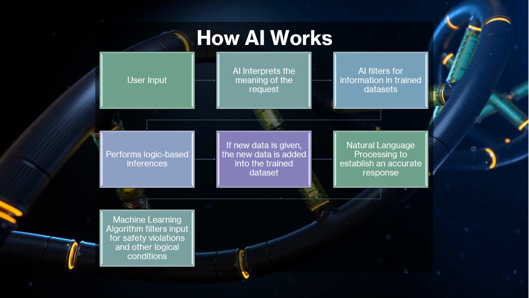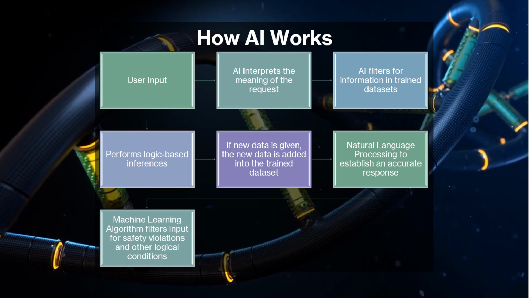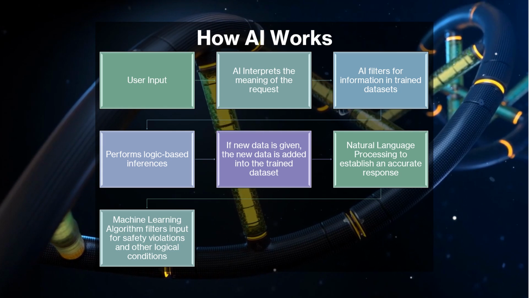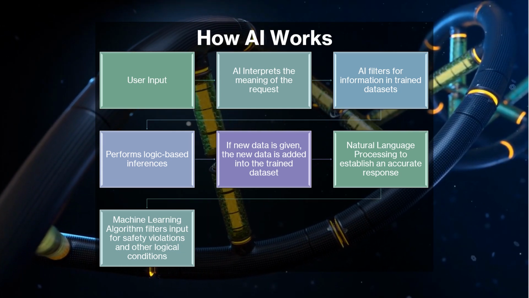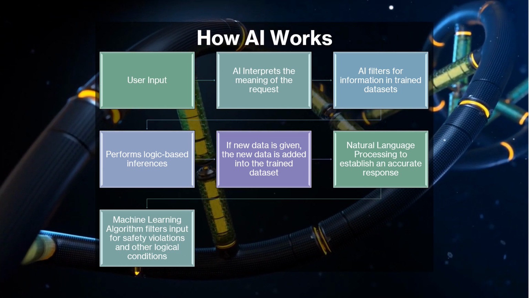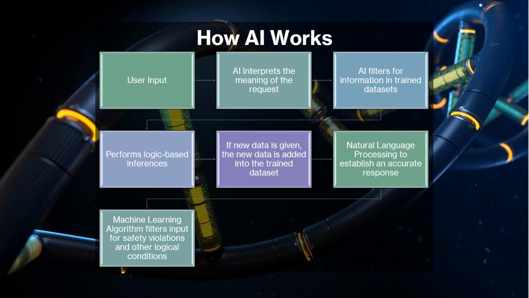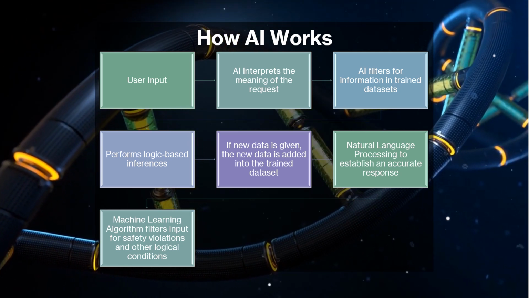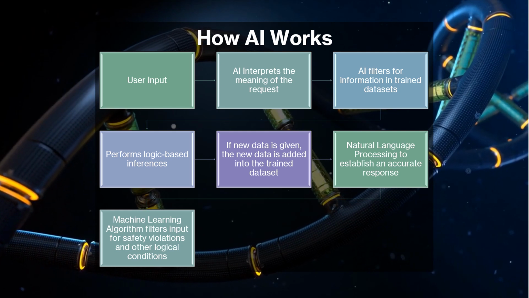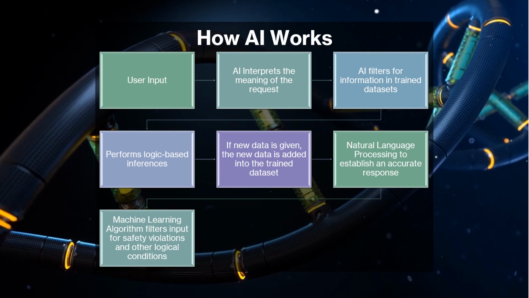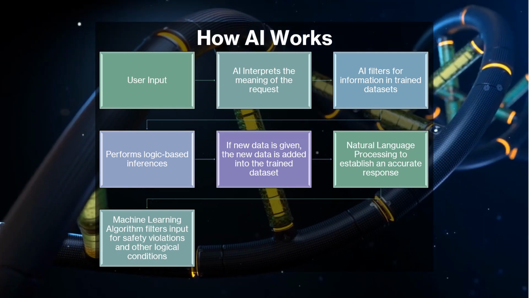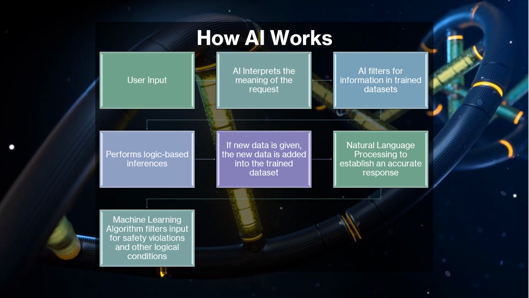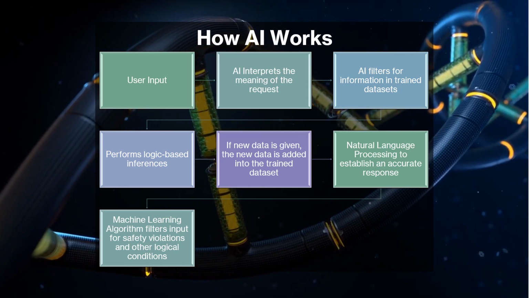So it's important to understand how AI works in this case because now when we understand this, we see different attack surfaces, especially for the last two steps on here, where we know that it does establish a response, but it just may potentially not send the response to the end user. And there's ways, and we'll go through this later in this presentation, that this can be bypassed so that you can see what it was originally going to say.